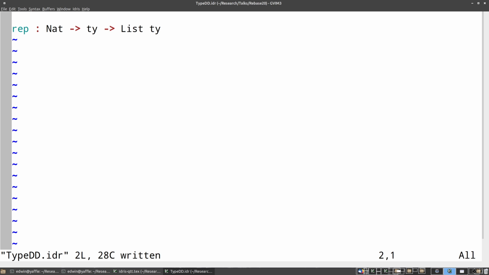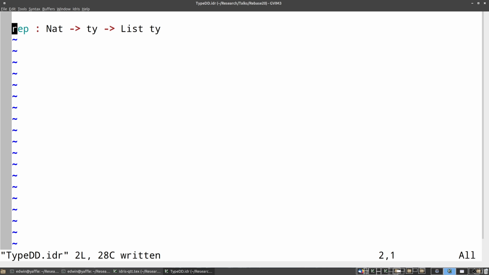So this first example is just a warm-up to give you an idea of what interactive editing is all about. I've got a type signature here. If you've seen Haskell before, the general syntax of Idris will be reasonably familiar to you. The main thing is a single colon for type declarations, because we think type declarations are important, so we have fewer characters for them. Also, colon is just what types are supposed to be declared with, aren't they? I think so anyway.